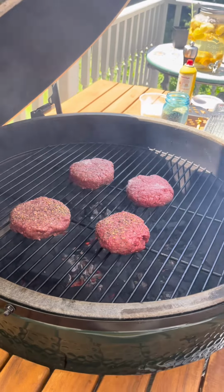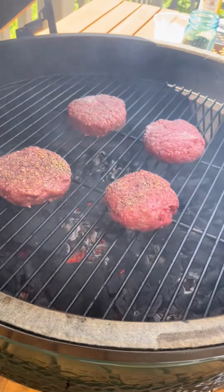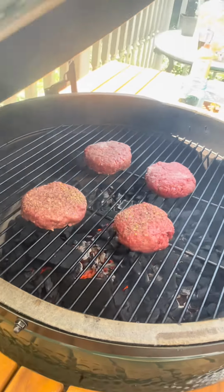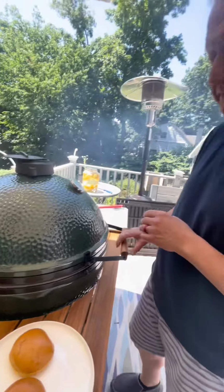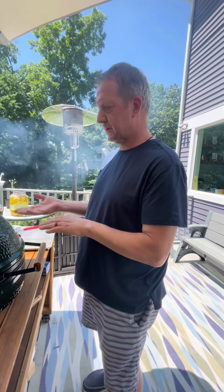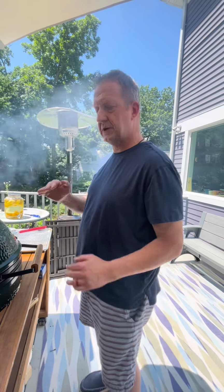So now you're hearing a nice searing sound of the meat. This is exactly what we want. We're going to shut the lid and let that sit for a few minutes. It's very important to let the meat sit, because if you try to turn it too quickly, the burgers will stick to the grill. So we want to let the meat sear a bit, and then we're going to flip it over to the other side. At that point, every 30 seconds to maybe every minute, we're going to flip it over again, create even cooking, and we'll get this beautiful, juicy, delicious burger.